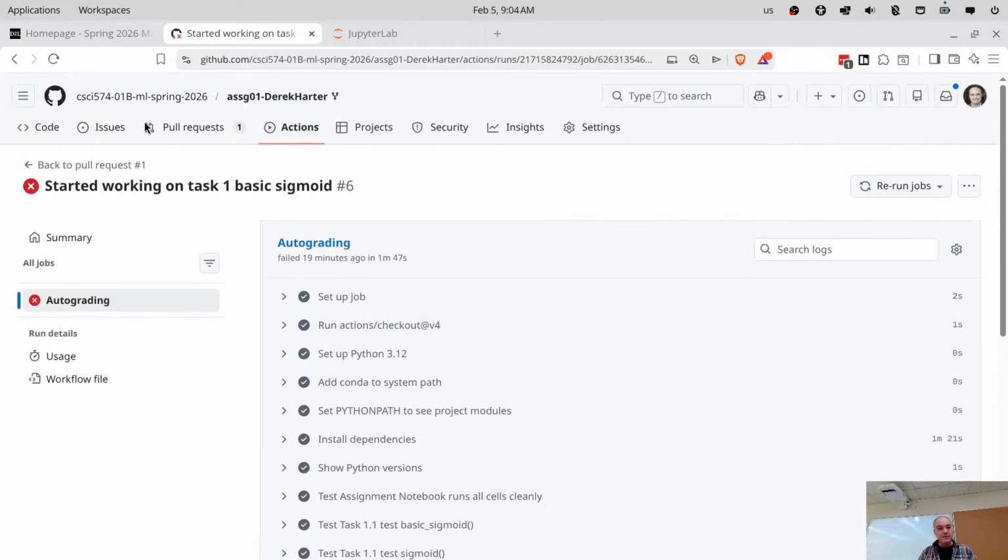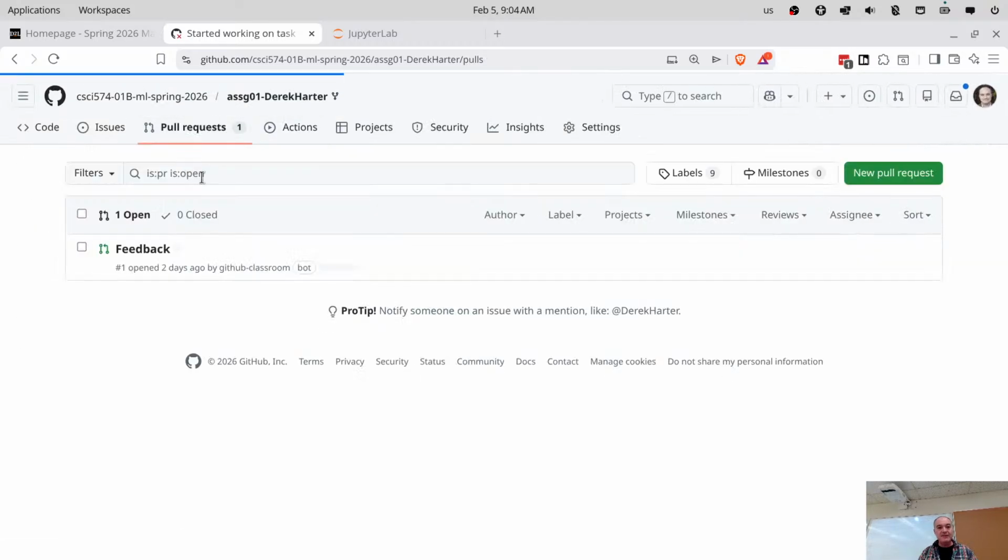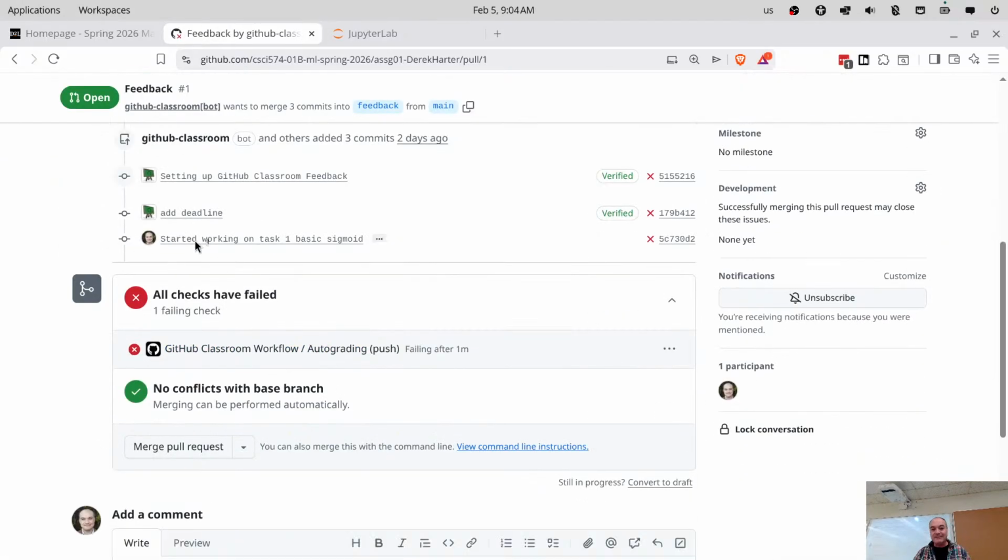And do check the pull request. Make certain that you are successfully pushing stuff up there, because I can't see it unless it's right here. And be aware of the auto grader. Be checking that what you're seeing when you run your tests and do things locally looks the same when it's run in the GitHub Actions, the GitHub Autograder.